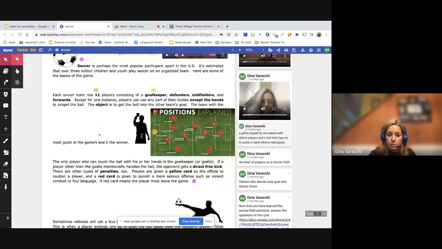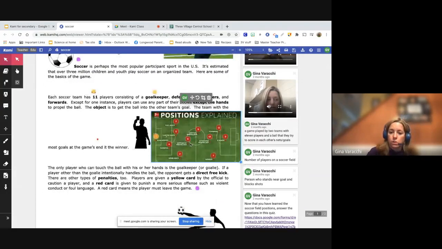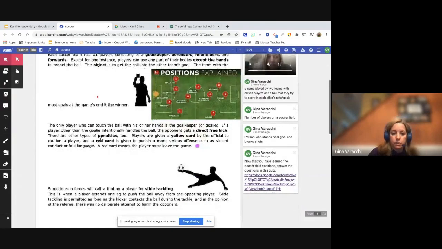This image was something that was already here, but as the kids read, I noticed, hey, they may not know where those positions are. So I brought an image in from a Google search in Kami. Again, I'll show you how to do this. And I showed where the positions are. So they could use their fingers to kind of zoom in and look more closely at that image. Moving on from there, the kids would keep reading and comment with the yellow dot to show you what definitions they're coming up with.